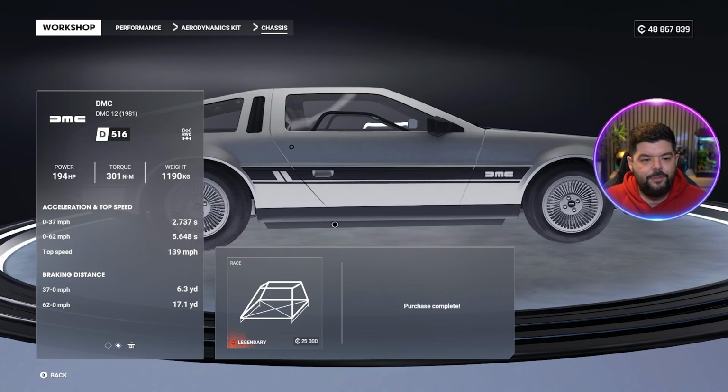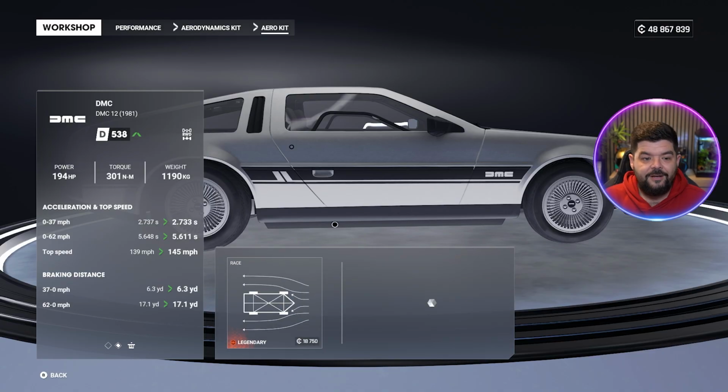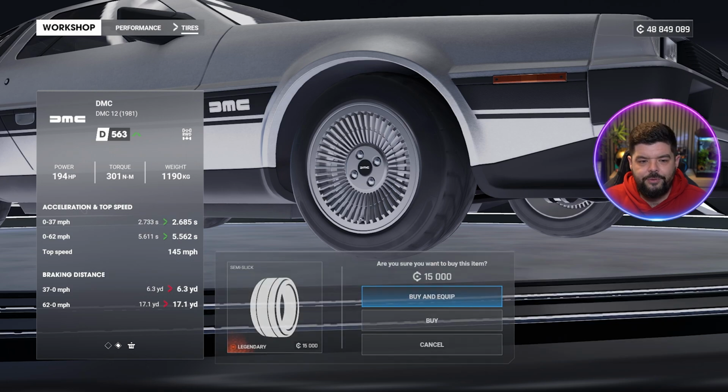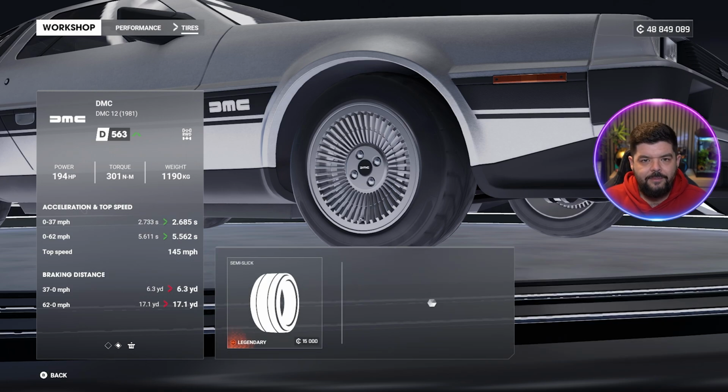We're going to upgrade everything. We'll put the race chassis onto this one. We'll put race aero onto this, up to 538 PR now. Woohoo! Getting exciting. What else are we going to go with? I'm going to buy both the semi-slicks and the slicks depending on the weather conditions. We may need both tyre compounds for today's video. Let's just quickly pick both of these up.